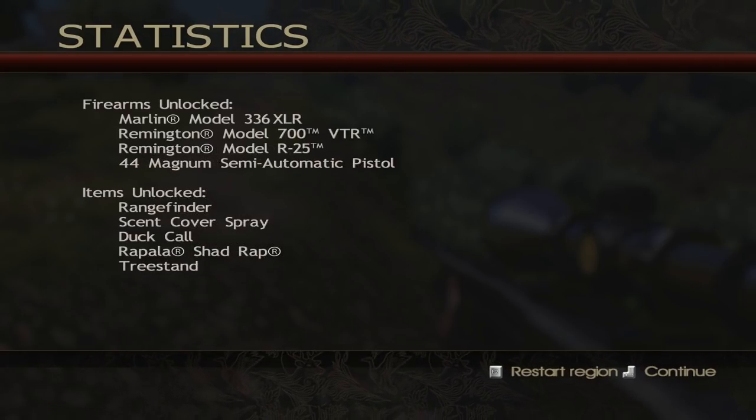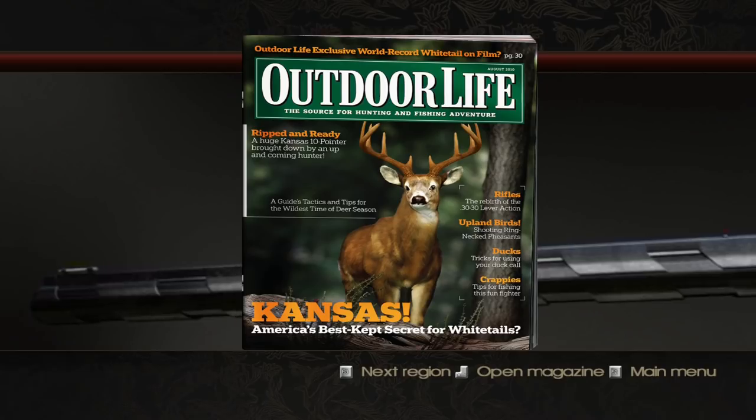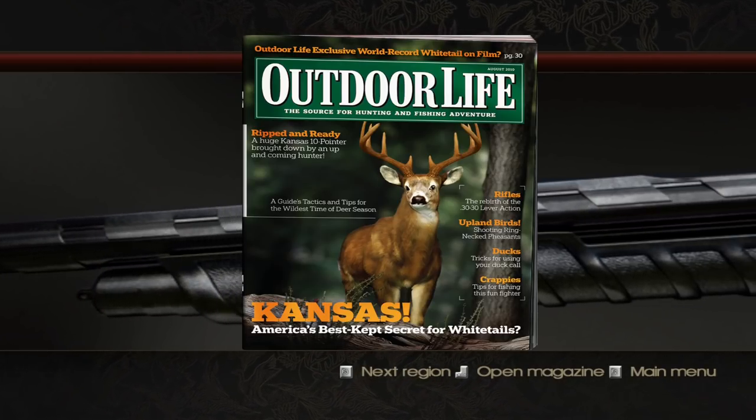We ended up unlocking ourselves the Marlin Model 336 XLR, the Remington Model 700 VTR, the Remington Model R25, and the 44 Magnum semi-auto pistol, along with the rangefinder, scent cover, duck call, the shad wrap, and the tree stand. And that is really interesting. I actually did not remember this being a thing.